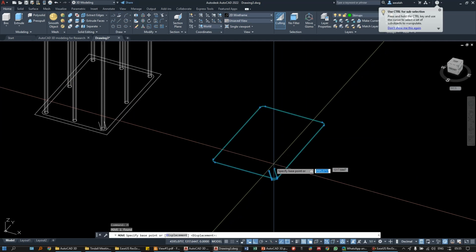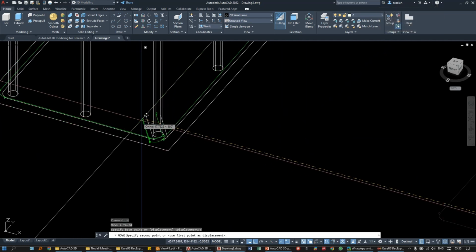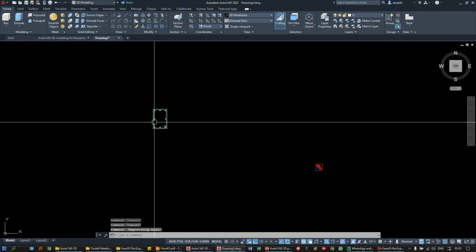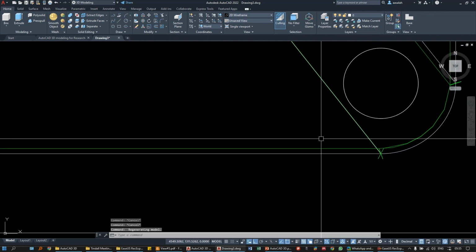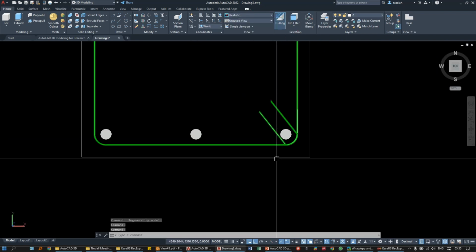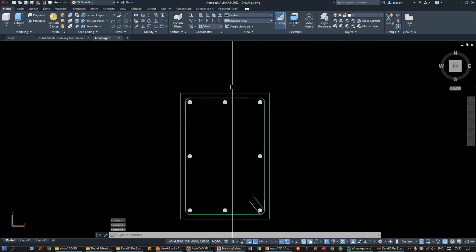Now I need to move the stirrup back from this point to the line that I have made before, but I just want to make sure. Yeah, it's exactly matching what I want. When I check the realistic, yeah, the bars are located at the right place.